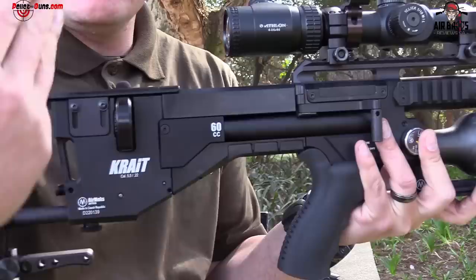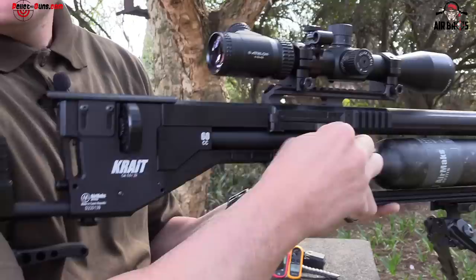And nice to know that you can't double load this thing, which is flipping fantastic. I love it.